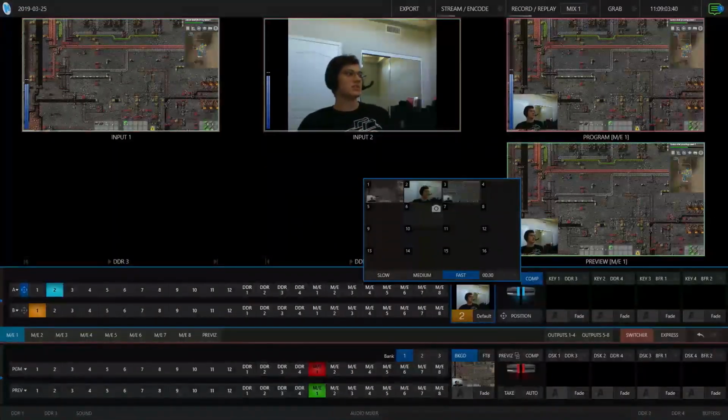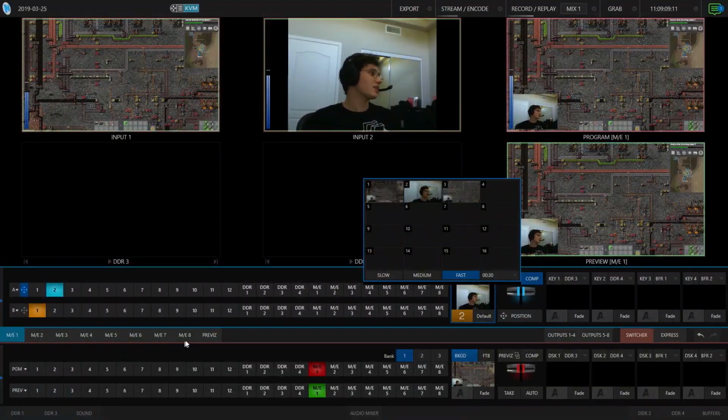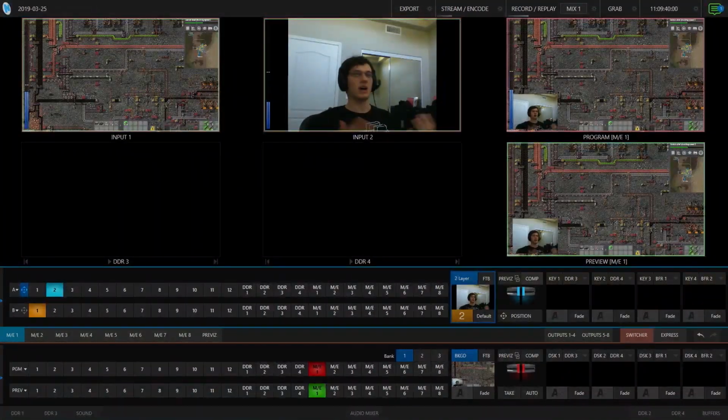As you see, we have 16 presets here. Most of our systems only have 4 MEs. We can do that. We have 8 MEs in this one. So really, the possibilities of what you want to do are endless, especially because we have so much power in the system. That's pretty much it. Again, this is a relatively simple tutorial, but I hope this gives a good idea about how to use Scan Converter to get your game capture into various systems, either OBS or with the TriCaster system. Thank you.